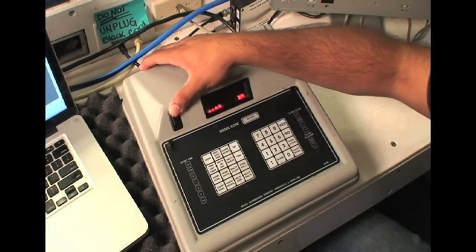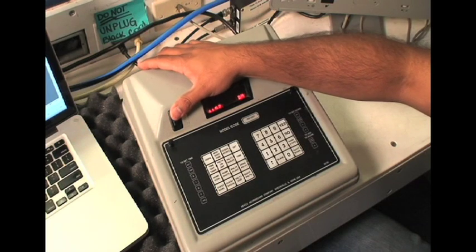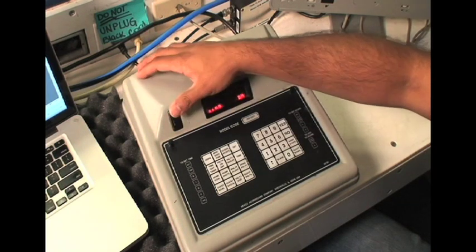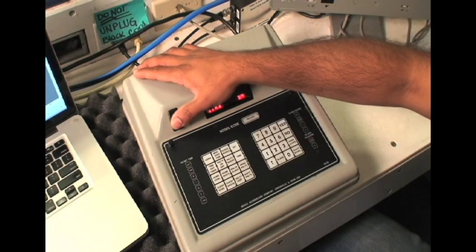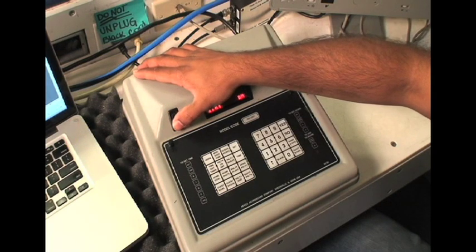Then simply start the clock when the referee drops the puck and stop the clock when the referee blows his whistle to stop play. Pay very close attention to the referees, again, remembering that you're an off-ice official.